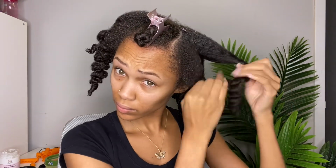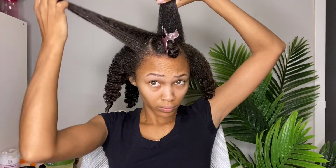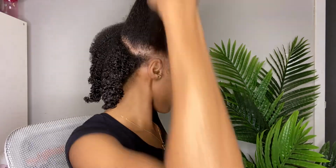So I am just going to take down the twists now. Now I have 8 sections of hair, and with those 8 sections, I'm going to take one piece at a time and start forming my ponytail in the middle of my head. And since my hair is hydrated, soft and detangled, it's just so easy to do.